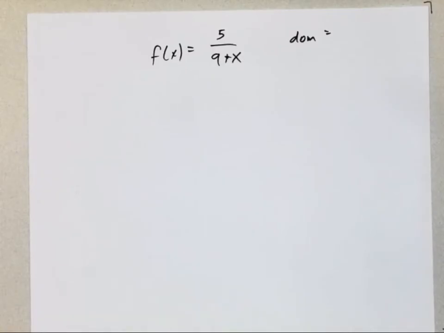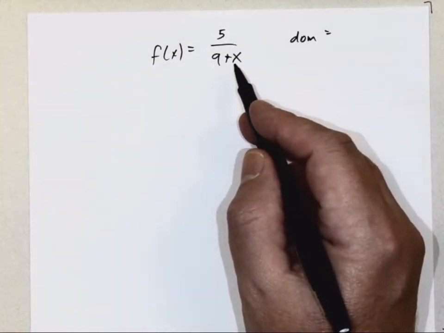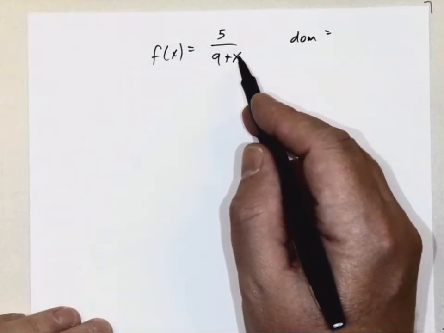The domain is all the possible values of x. What I always teach is that when you start out with an equation, you just assume the domain is all real numbers. The only time that's going to change is if you have any variables in the denominator or variables under a square root. And I look here, and it turns out we do have a variable in the denominator.